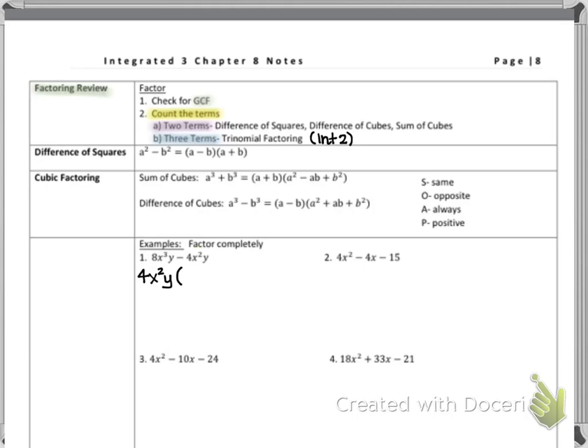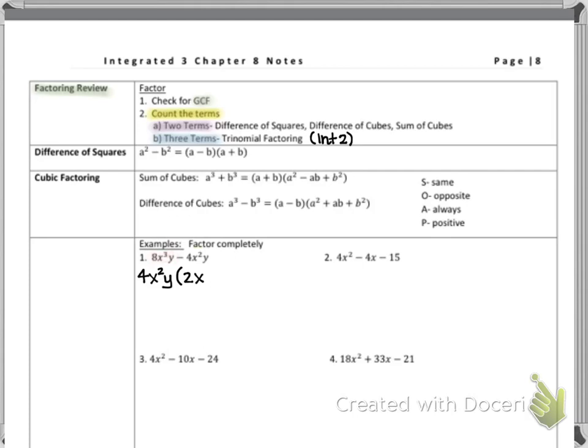So I'm going to go again in chunks, but I'm going to take a look at the entire thing. So I've got an 8 here. Well, with a 4 on the outside, that's going to be a 2. Then I keep on going. I've got an x cubed, so that's 3 x's, so I have 1 x left over. And then I keep going through the y. I took out the 1 y, so I have no y left over. So that's it for the first part.